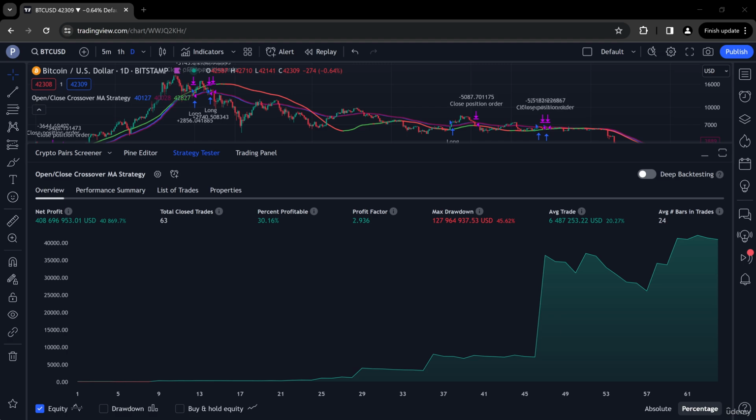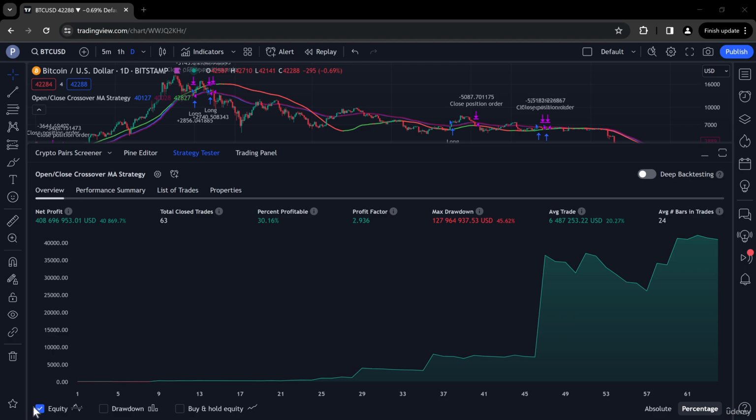Now let's study the Overview tab of the Strategy Tester. The Overview tab within the Strategy Tester offers fundamental performance metrics along with the equity and drawdown curves spanning a simulated series of trades. This allows us to quickly assess strategy performance without delving into details. The chart in this section illustrates the strategy's equity curve and the buy and hold equity curve as line plots, and the drawdown curve as a histogram plot.